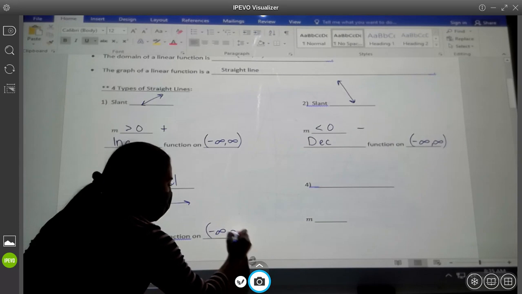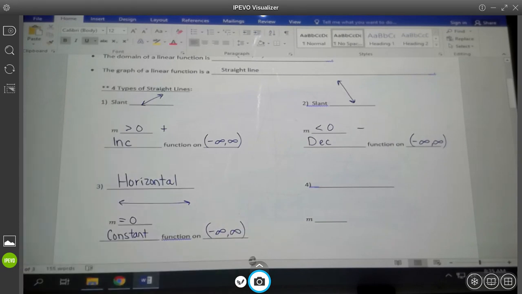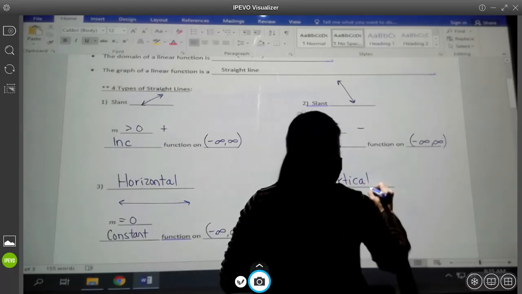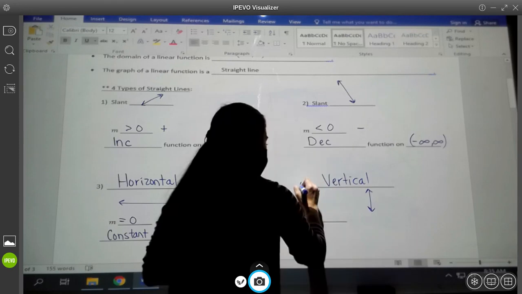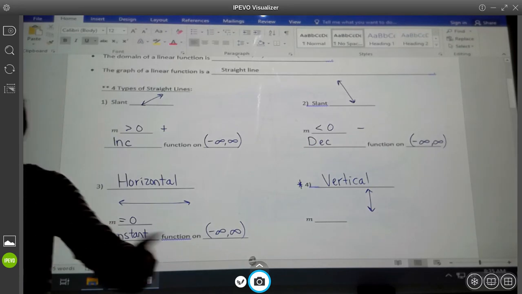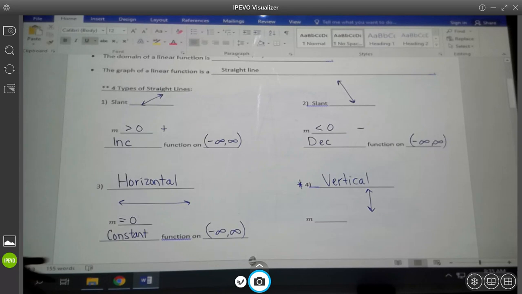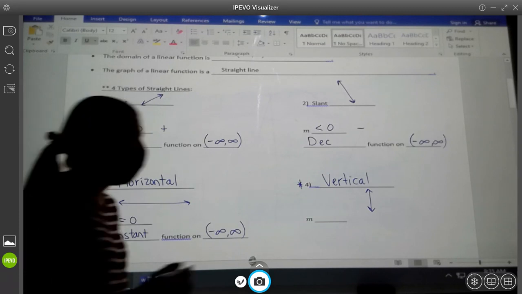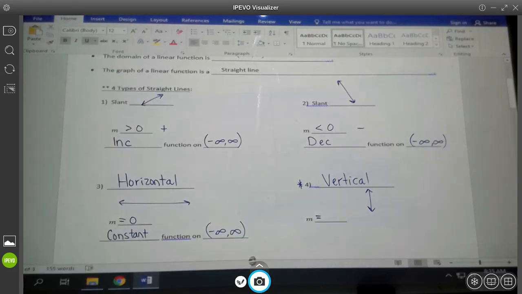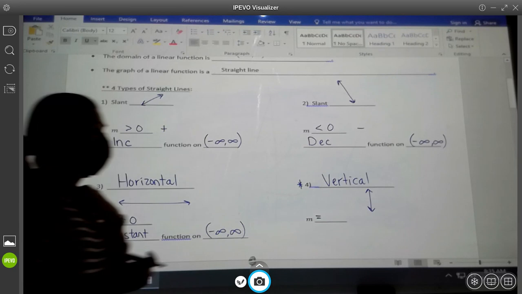And then the fourth thing a straight line can do is be vertical. Put a little star next to it though, because technically, if you are a vertical line, do you pass the vertical line test where we can call you a function? No. So this is not a function, it's just a relation between x and y. Does anybody remember what the slope of a vertical line has to be when you have no change in x? It is, start with a U, undefined.